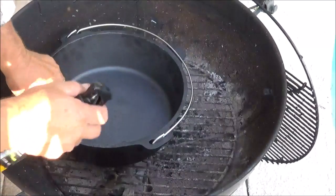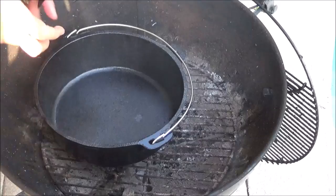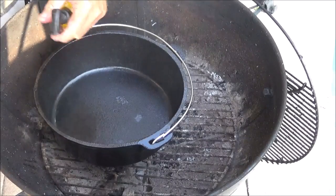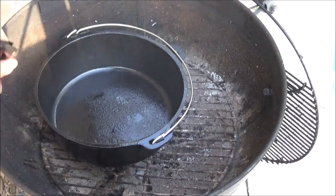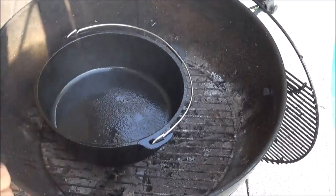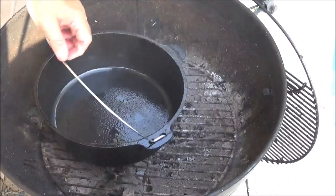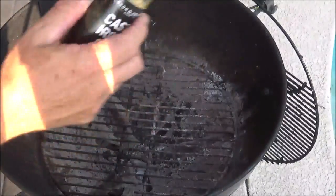So go ahead and set it down there. We'll get all the surfaces, including the handle, and this just makes your work so much easier than sitting there trying to wipe it, worrying about your cloth, whatever you're using, picking up a little lint off of it. So we just season that whole thing and every surface on it in just a few minutes using a little pump sprayer like this.